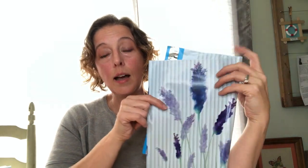I use these when I'm selling stuff on Poshmark, or if I run out of my other bags, which I have so many of. I'm probably not going to run out for a long time. And then you can get little small ones. You can get all different sizes. I have really big ones of these. These are just regular little plastic ones.